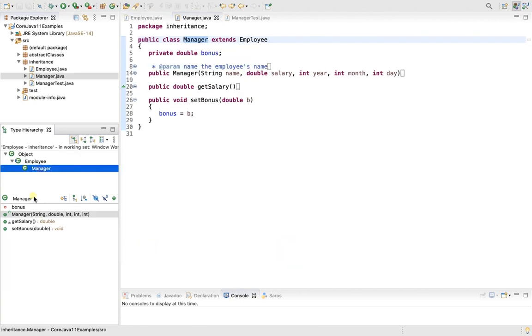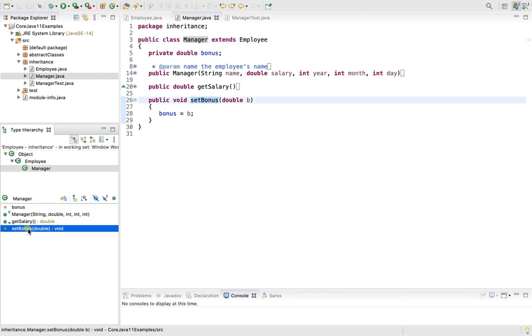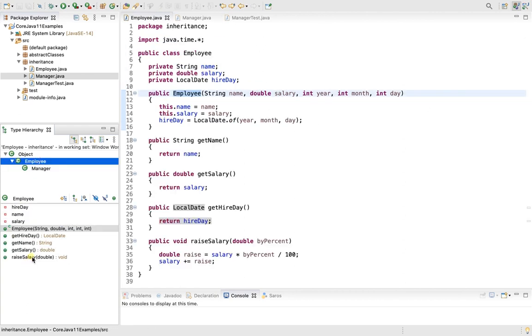So the Manager class has the bonus instance field, the setBonus method and others, and also benefits from all the superclass fields and methods. So this is the inheritance. It inherits the features of its superclasses.